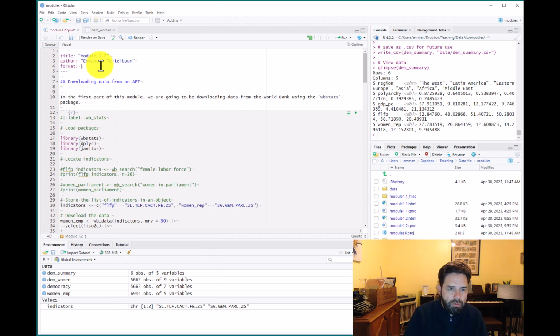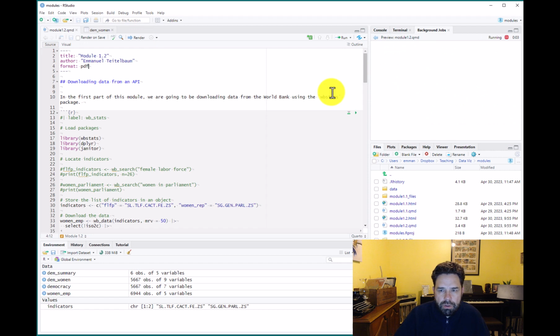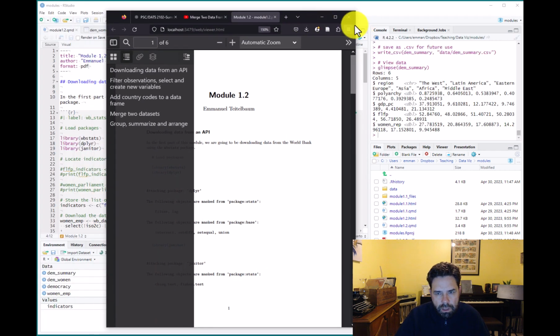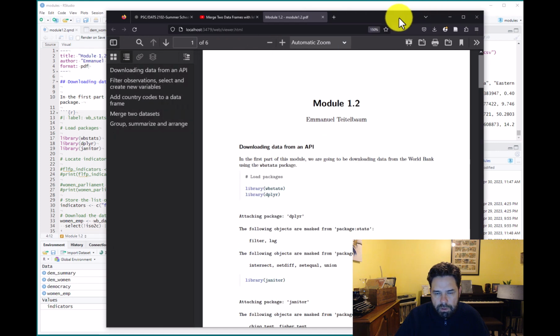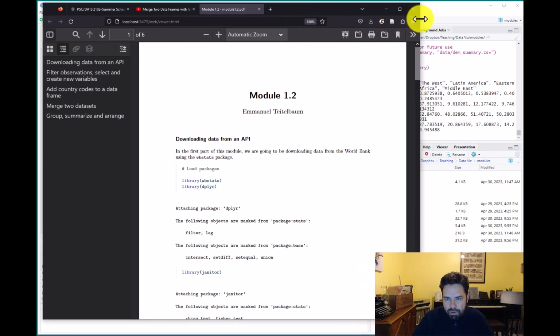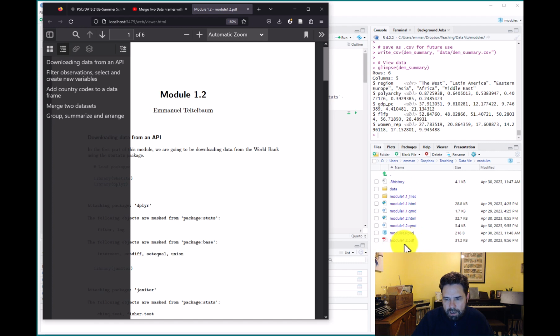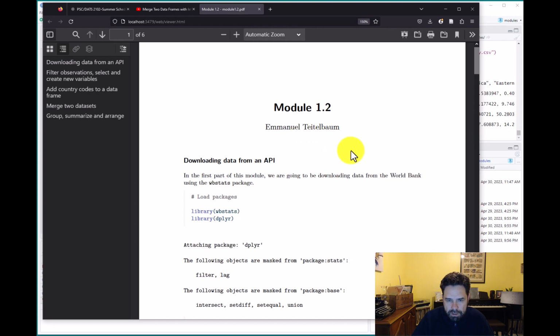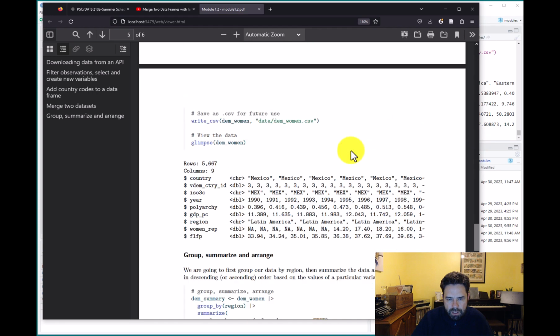Let's change the format to PDF, and let's render the document as a PDF file. And this should work so long as you have TinyTeX installed. We did that during the setup process at the beginning of the course. Okay, and now if your document rendered properly, then you should have a PDF document like this. Usually it opens up in the web browser, but you also find it as a file now saved in the modules project folder. So you could click on that and open it with your favorite PDF viewer, whatever that is. But this is essentially what the PDF document looks like.